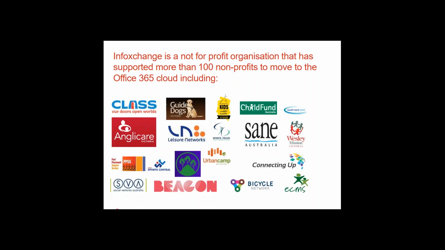So what we're finding is it's a great platform for all sorts of organisations. Of those organisations, even just on this page here, they range from people with a couple of staff to a couple of thousand staff, and each of them are using it quite differently. So today we'll talk about some of the different ways that you can use Office 365 and what parts of Office 365 may be suitable to your organisation.